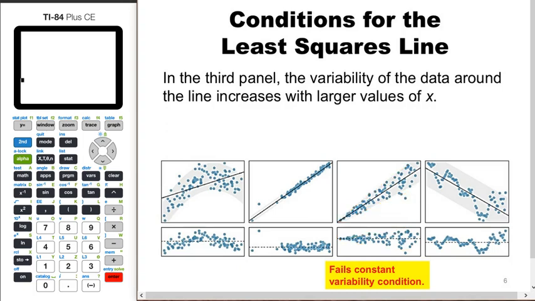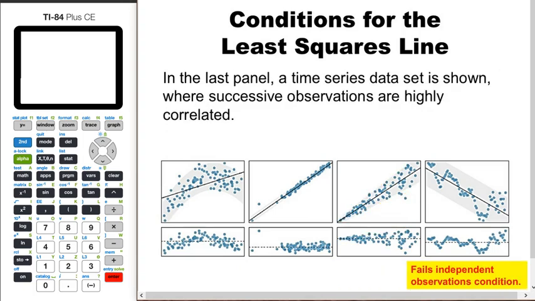And the final one is a little tricky without context, but this is something you see with a time series. It's like if you're plotting stocks from the stock market, or gas prices, or inflation, or things like that. Something like this, where a line is maybe not the best fit. That kind of shows up in a time series.